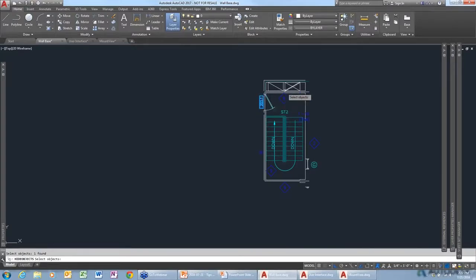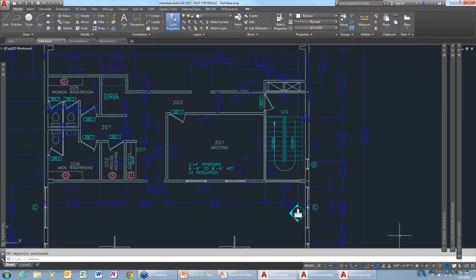I can say I really don't want that, and I don't want this portion of the top here, and I don't want those dimensions, and that will continue to get rid of things. And when you're done, you just go back over and say End Object Isolation, and it'll bring everything right back. So it's a great way to temporarily get things out of your way without having to freeze and thaw layers, or it really doesn't care what layer something is at all. It just takes it out of the display for you.